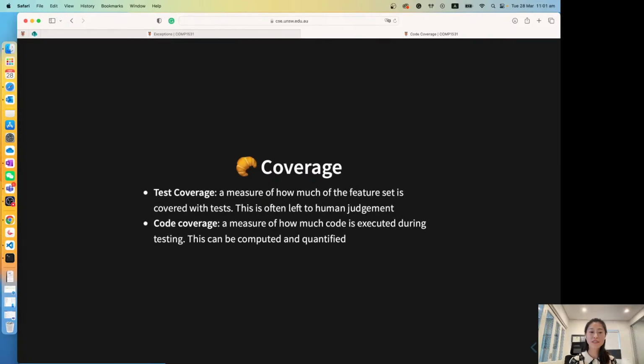There are two different types of coverage: test coverage and code coverage. So what's the difference? Test coverage is a measure of how much of the feature set is covered with tests, like the percentage of feature sets, and this is often left to human judgment.